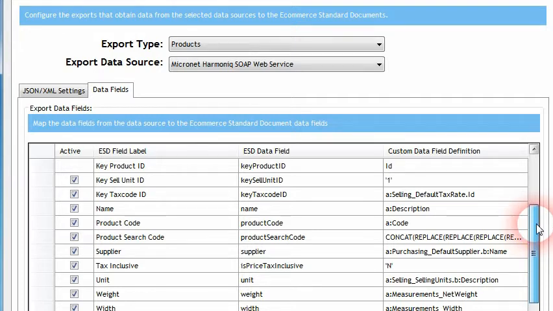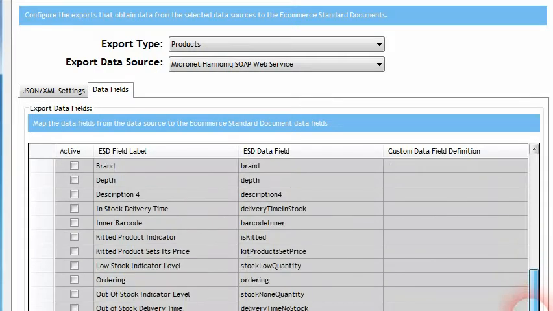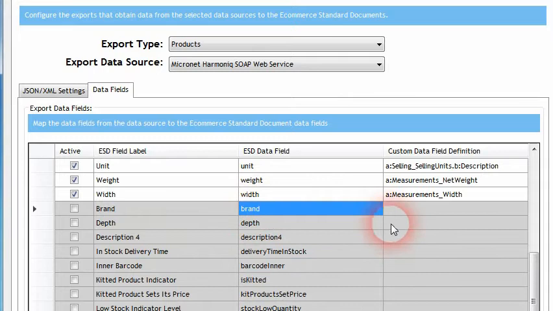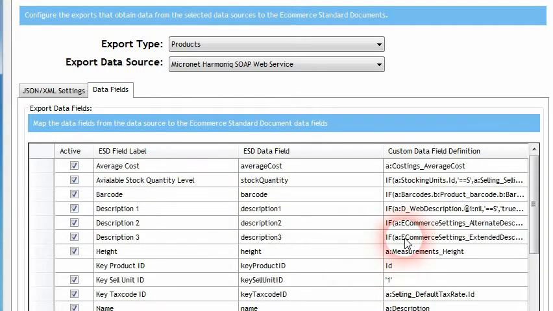So in the future, you may want to tweak this. You may want to go in and make some changes to see which fields are mapped. That is all possible. You may want to do some replaces or put in some if conditions, or even turn on some other fields that we haven't turned on by default. That is all possible, such as you may want to set a fourth description for a product, or you may want to set brands based on other data that's available in the web service. That is all possible from within this generic adapter.